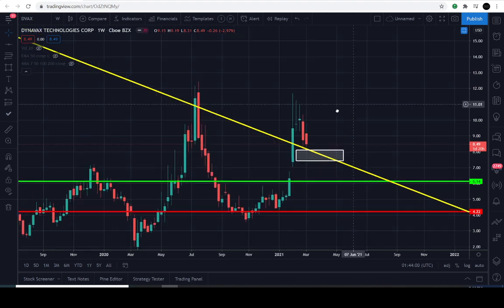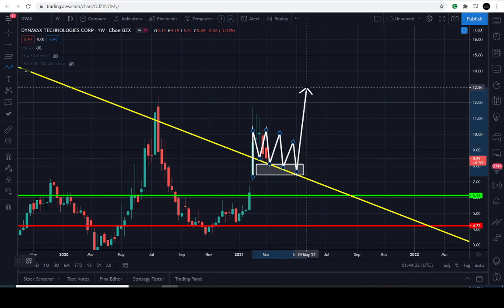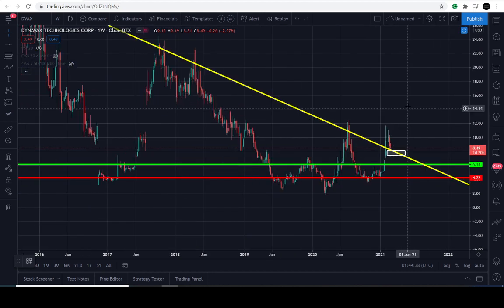What needs to take place is the buyers have stepped up to the plate, so it is their obligation to follow through to the upside. Stay above $7.41 up to like $8.11, do a little bit of consolidating, and show the sellers that it's time to flourish and rip to the upside. The buyer's obligation right now is to get above and stay above $11.80 and continue the momentum to the upside, maybe find some consolidation sideways and continue the trajectory up — because this price has been in an overall downtrend. The trend is your friend until the end.